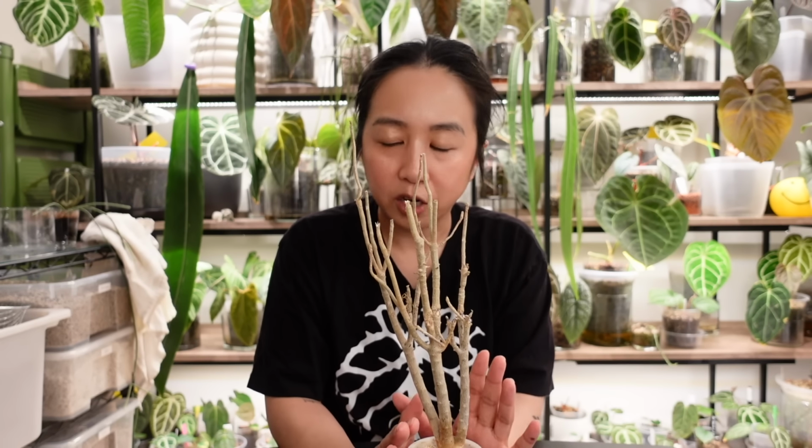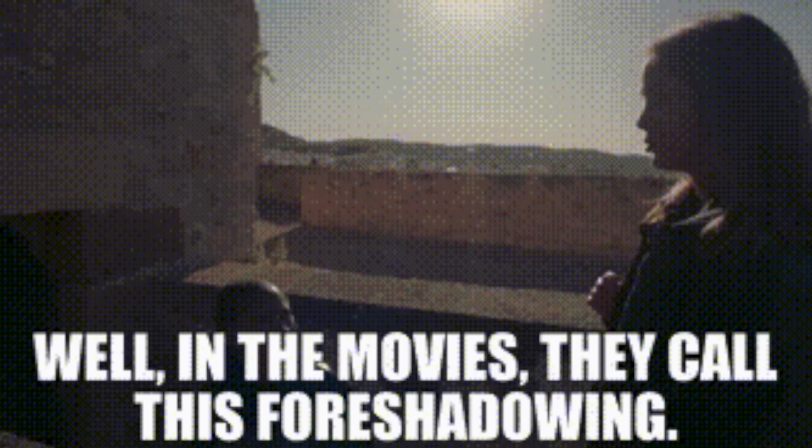I think I repotted it on camera, and I got it into like a tree fern fibery mix. I don't think it likes it, and it's just been drying out so much and it's getting worse. There were new leaves growing on it and then it just completely went away. So I promise this is gonna be the last repot, and I'm not gonna touch it for like years. I'm just gonna leave it.